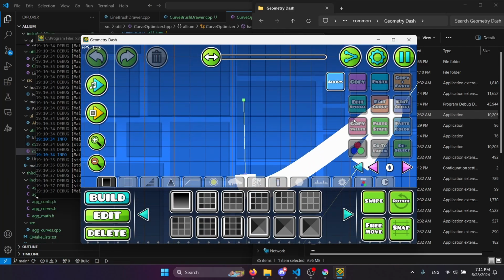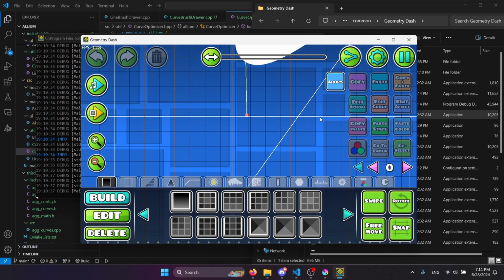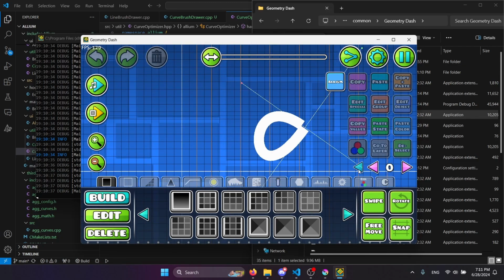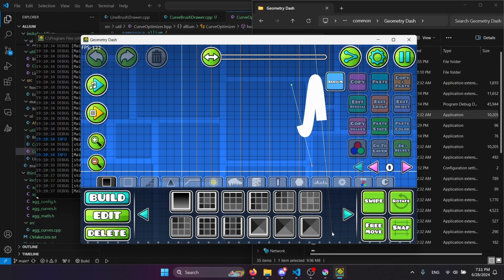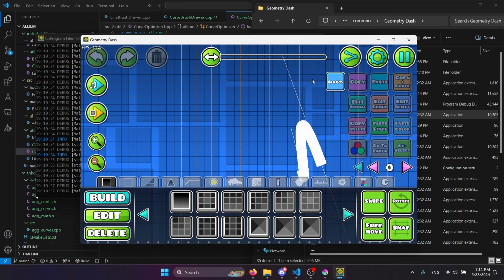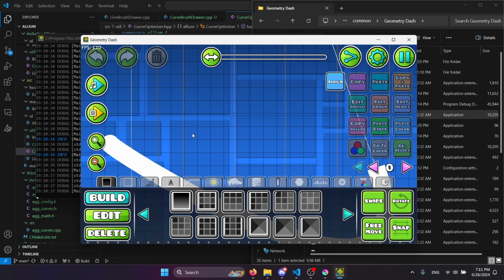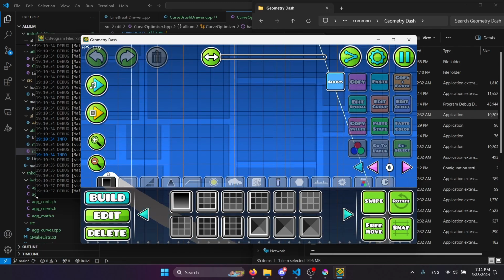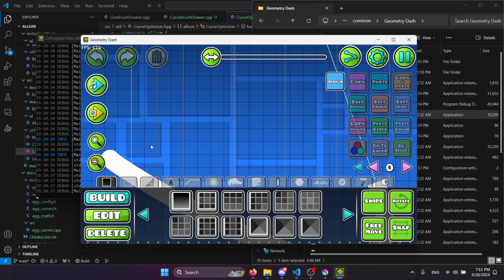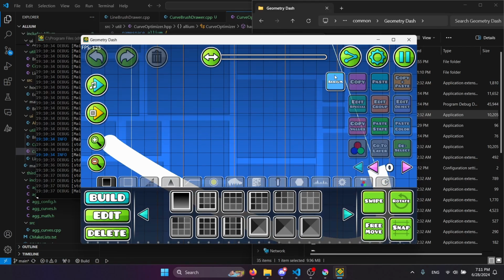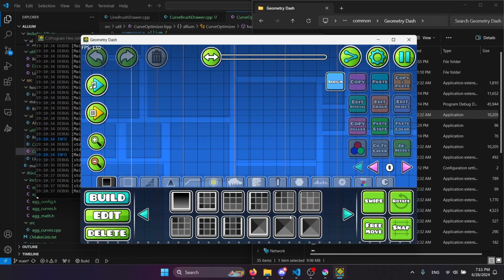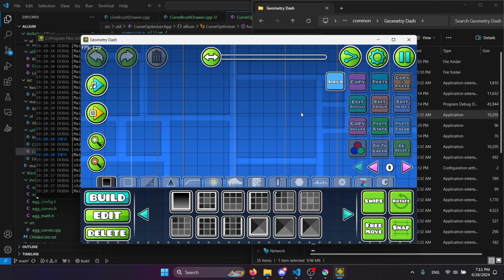I'm not sure if there's a circle there, but it does use a circle in specific circumstances. Something like that, for example, here. Okay, yeah, there's a circle there. That's basically it for this curve drawing. The next step will be just putting this into objects, which is not that hard, and also continuing to draw this.